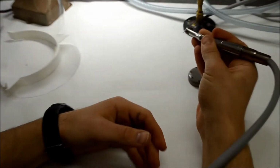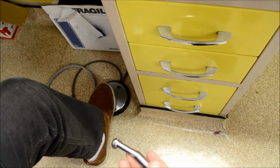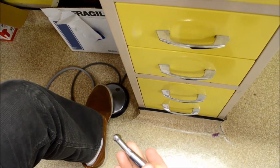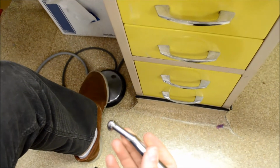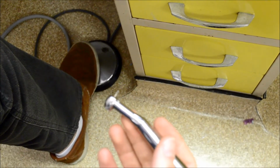To get the burr going, you press on something called the rheostat, which is underneath your benches. It's like the gas pedal of a car, and the harder you press, the faster the burr turns. So a good way to get some practice initially is to press on the rheostat lightly and drill, press on it hard and drill it, and see what happens.